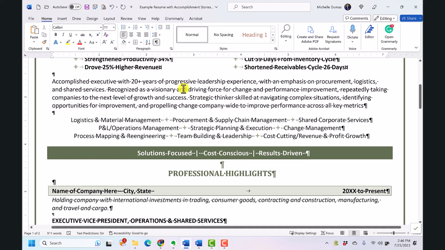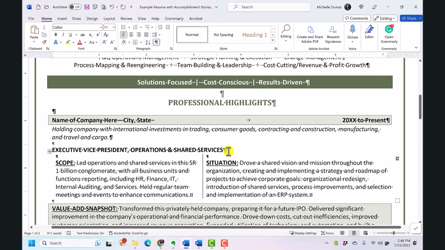Now a real paragraph break, which starts a new line and adds some space between the lines, is shown with this backwards P looking figure. So wherever you see that, you know that there's some space and a new paragraph starting. So by understanding these symbols, you can identify and correct unwanted spacing or alignment issues in your resume.